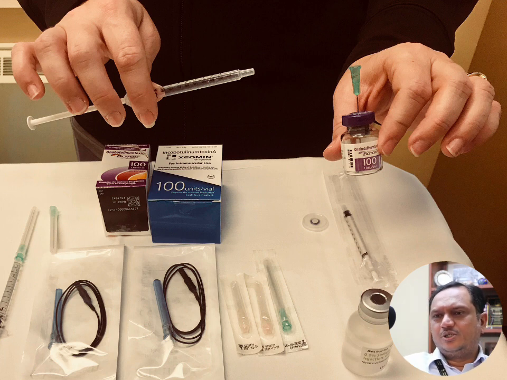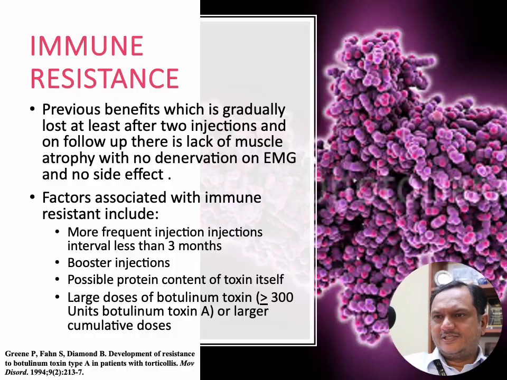So that was reconstitution. I'm going to quickly touch on the final topic, which is immune resistance. Let me review it a little bit, but I will be happy to discuss more about it during our workshop. Immune resistance is where there was a benefit in the past, and now the patient has developed an immune attack against that protein, which is a foreign protein coming from a bacteria. It's a toxin, and that is now making it ineffective, and the benefits are gone.